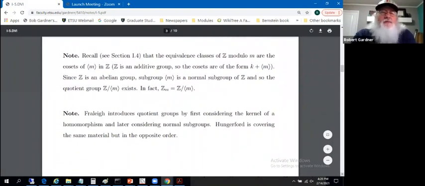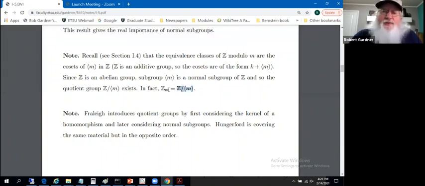Informally, when I look at a quotient group, I've taken a big group and I've broken it into little pieces. Maybe I can study the properties of the big group by studying the properties of the little pieces. That's a common explanation for motivation for looking at quotient groups. Your most tangible example, and finally, really a definition of the integers mod m in an algebraic way.